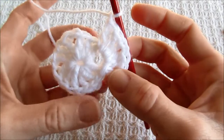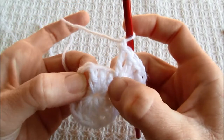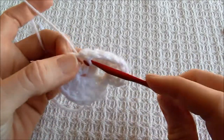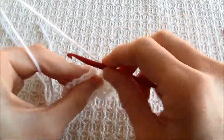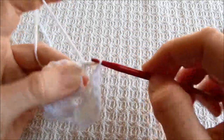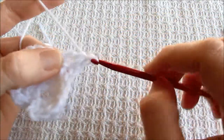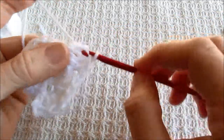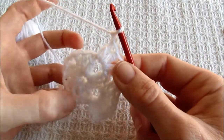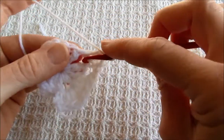Now we're not going to do like we did over here, and that is we're not going to slip stitch. We're just going to skip that grouping right there and go into the next corner. So go right in there and whoops, well, don't go in. Yarn over first and then go in, because we're going to go in with 3 double crochets. 1, 2, and 3. Chain 1, because we want, remember, 2 groupings in every corner. There are going to be 4 corners here. 1, 2, 3, 4. And we've chained 1 for a space between them.